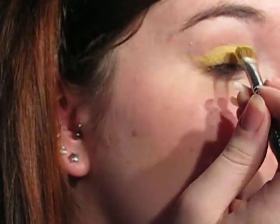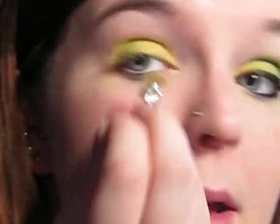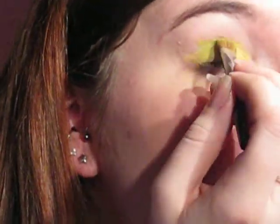So then we're going to go across to the right one and down three, and mix that with a tiny bit of the one above it just to make it more of a lime green colour. Basically, mess around with those two colours till you find the shade of green that you like for going with the yellow.